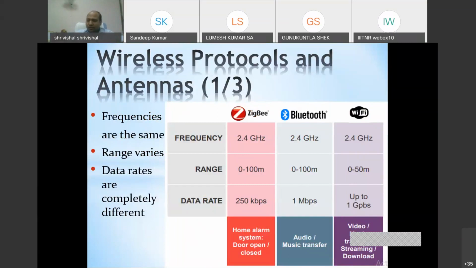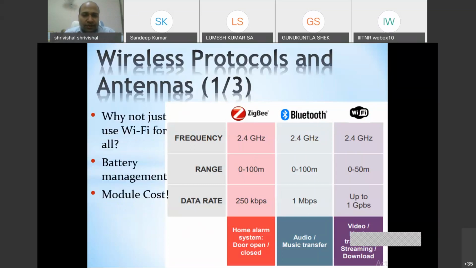At the outer layer, it seems a reasonable question. But if we go for the insights, based on the protocols as well as the functionality, the data speed or data rate they match is totally different, and so their range is also different based on the application. If you see, the power consumption is also totally different with respect to each other. So these couldn't be replaced with one, but there could be one possibility: out of all the applications, one antenna system could be enough to support all three kinds of applications.